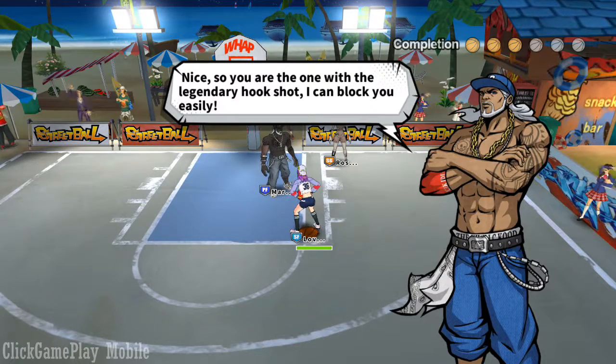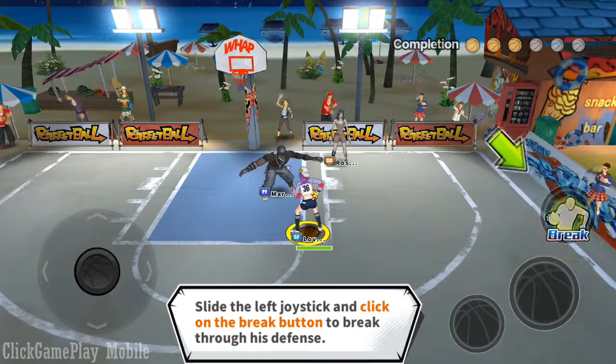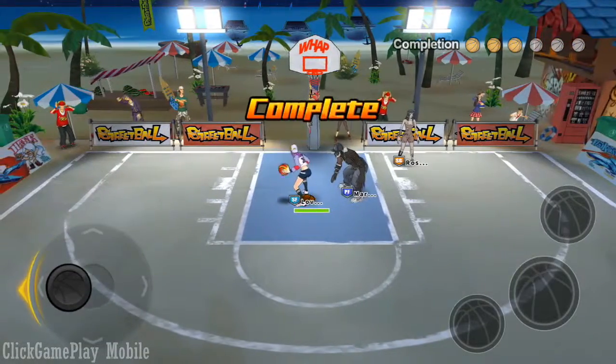Nice. You're the one with the legendary hook shot. I can block you easy. Slide the left joystick and tap the break button to break through his defense. Ooh, took him to school.